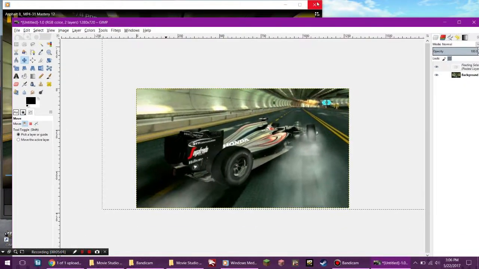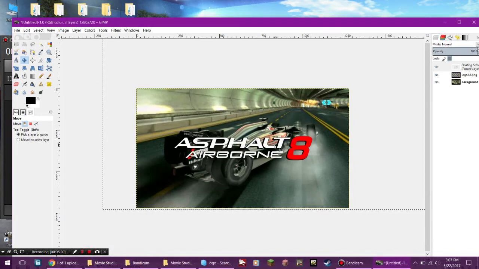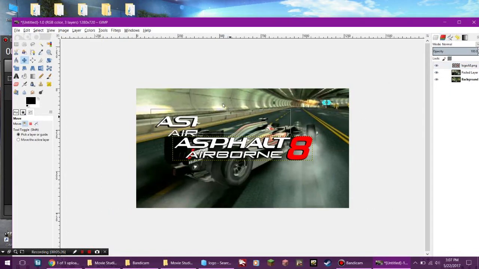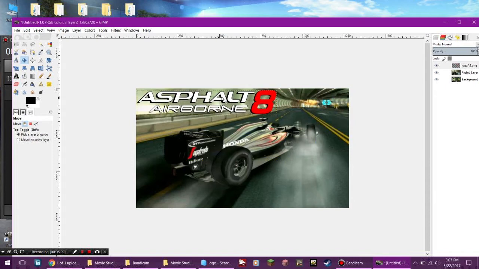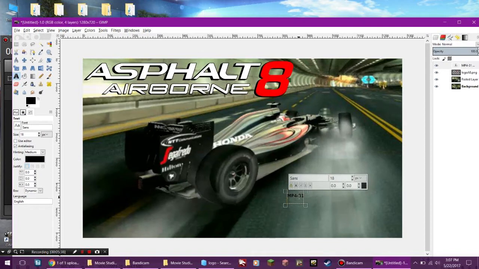Then what I can do is go into, I can find my Asphalt 8 logo. So let me get my Asphalt 8 logo and put it in there. All right, so my Asphalt 8 logo is in here. And it is kind of big. And let me do this to new layer and do this. Okay, so we put this, say, up here or something. And then I will do something like MP431. You guys can probably not see this. Challenge 12.